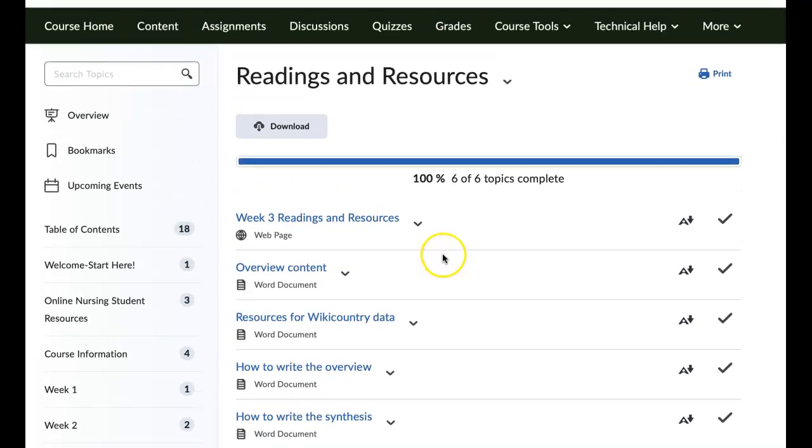So that is the overview. Be in touch. I've said that a bunch of times, but I can't stress that more. Please be in touch if I can assist you.